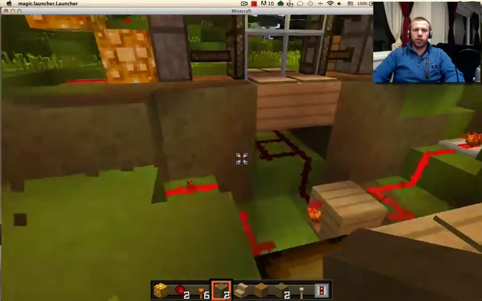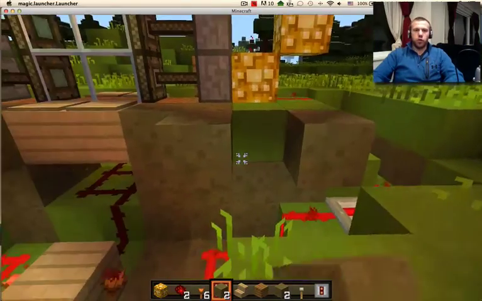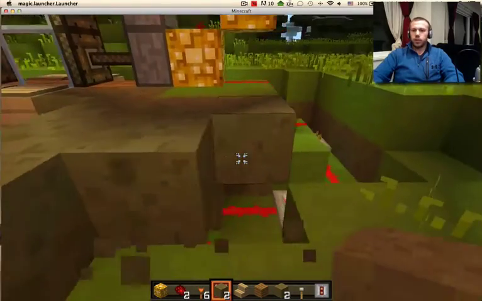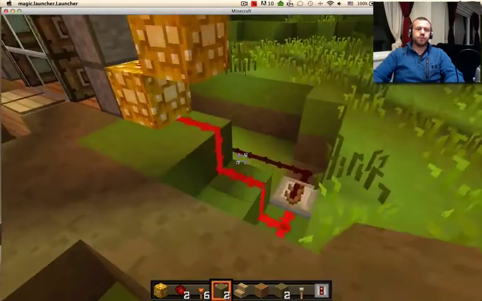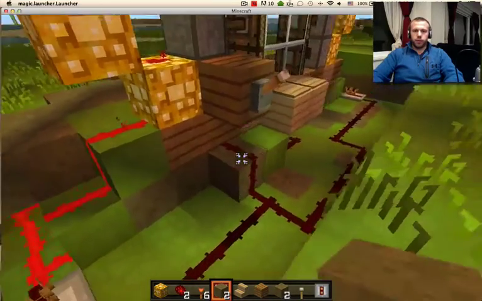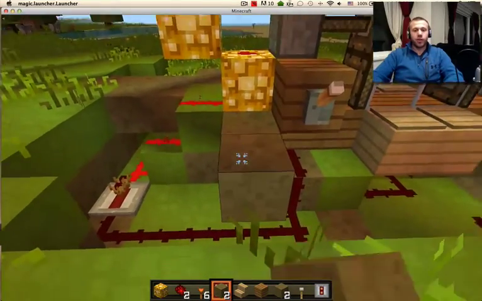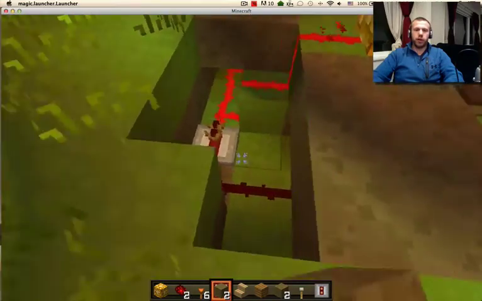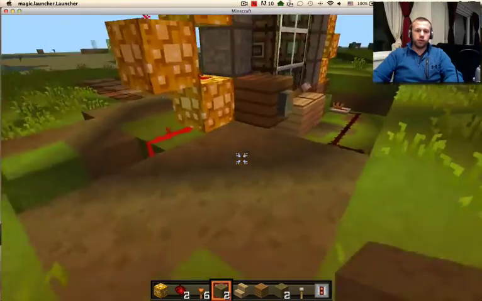So, obviously this isn't the most compact piston door that anyone's ever made, but you know what, it's functional. And like I said before, I'm new to redstone. I'm just trying it out pretty much for the first time. And honestly, I wish there were more videos of people trying to do redstone stuff as poorly as me, just because it's relatable. And as I learn and experience how this is working, I hope that you guys can get something out of it too.